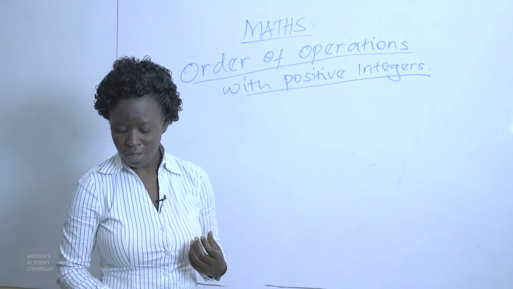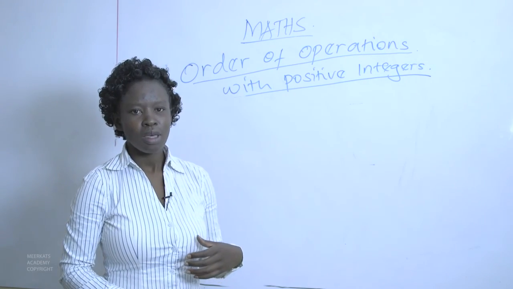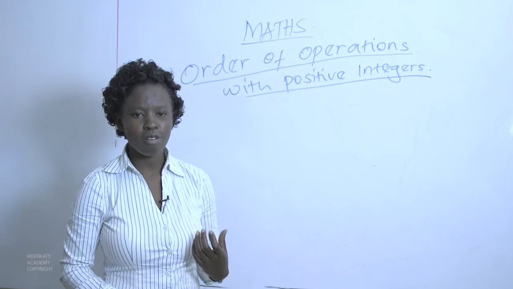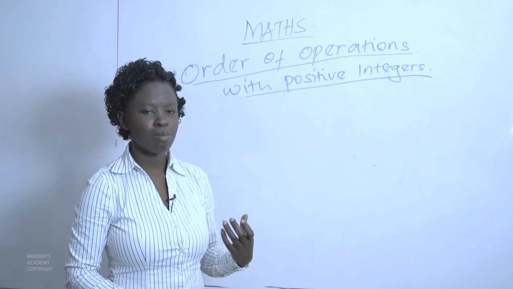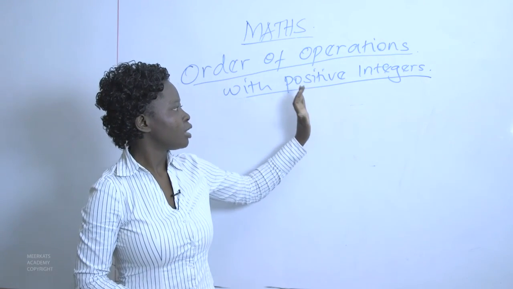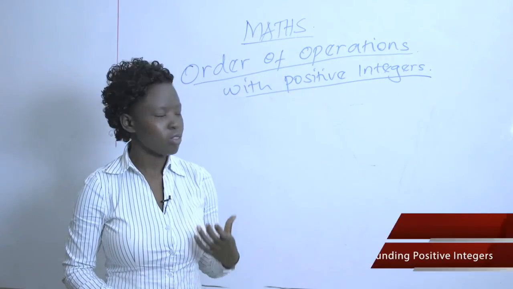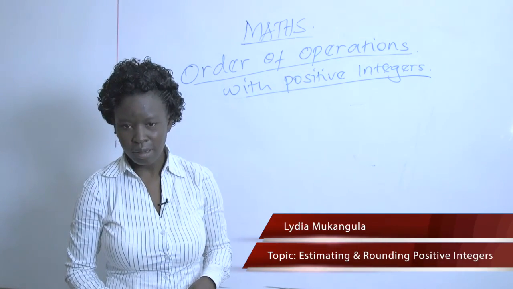So this marks the end of this lesson, and we hope that in the process of calculation, we are going to be very careful so that we avoid errors that can be obtained through wrong calculation. So can we just use the correct order of operation for us to obtain the right answers?